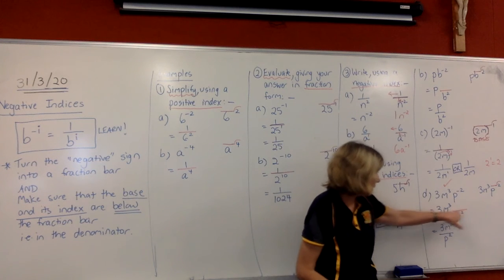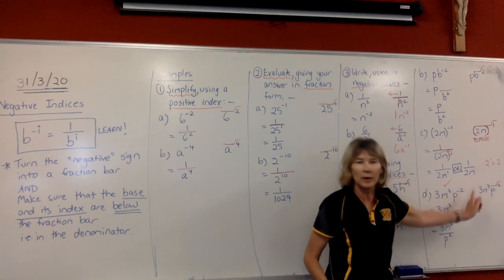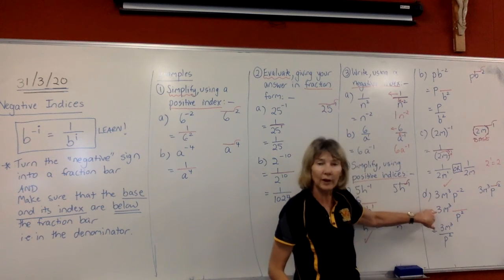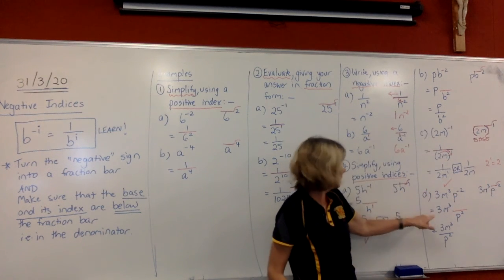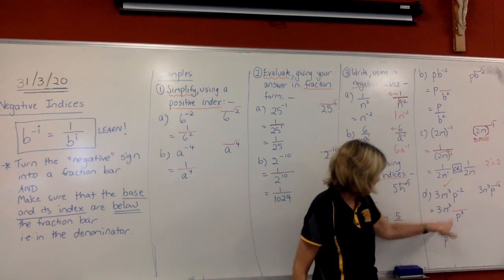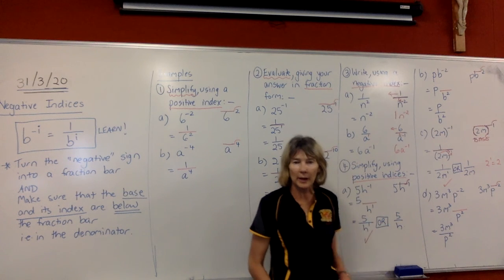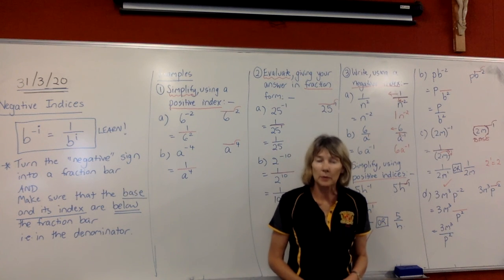So here's my red line, p squared's down the bottom, and all this stuff here that had no negative index, it sits out the front, like all these other things did. So then when we push them together and slide them together, this moves into here, it'll be 3m to the power of 3 over p squared. And that's your answer. We'll do a few more examples in the next video.